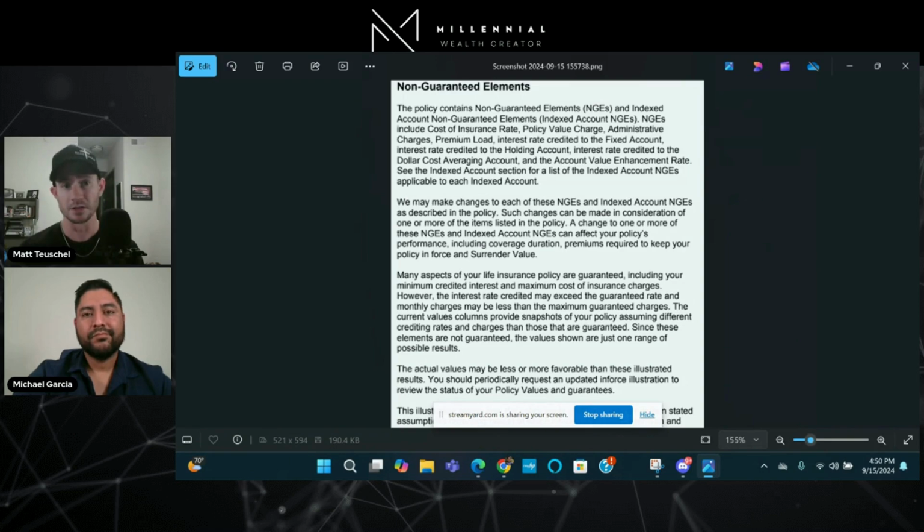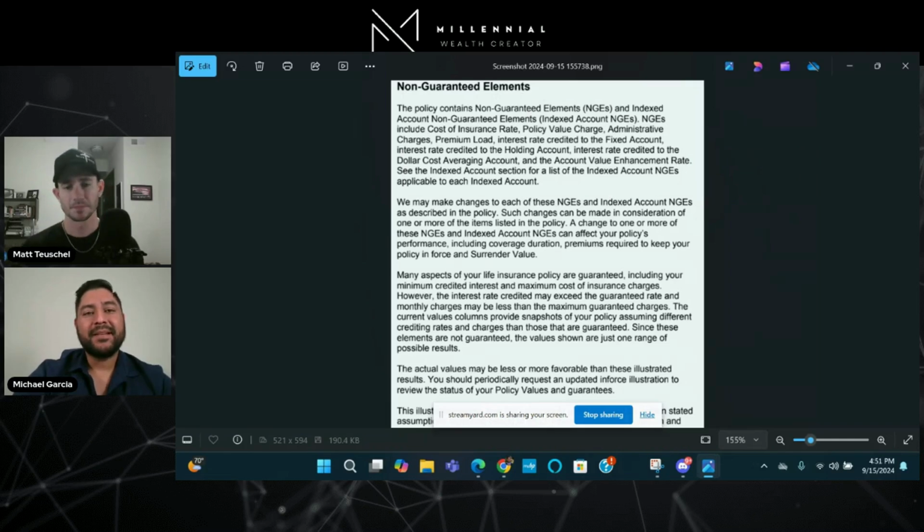Would you get into business with them signing a contract like that? I wouldn't. That doesn't make any sense to me. But you're seeing it right here. It's part of the illustration, right, Michael? Yep. This is on page 4 of this illustration. I just didn't show the whole illustration because I didn't have the time to take the client's name out. But it's there. All these things can be changed.